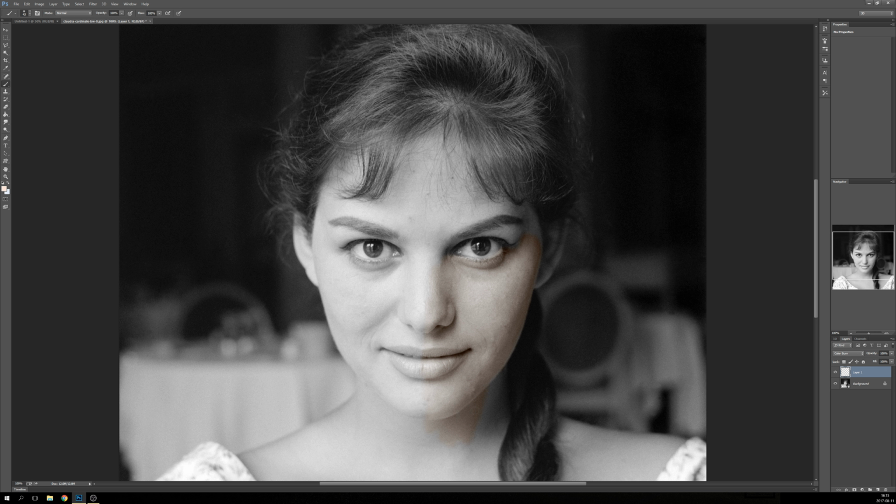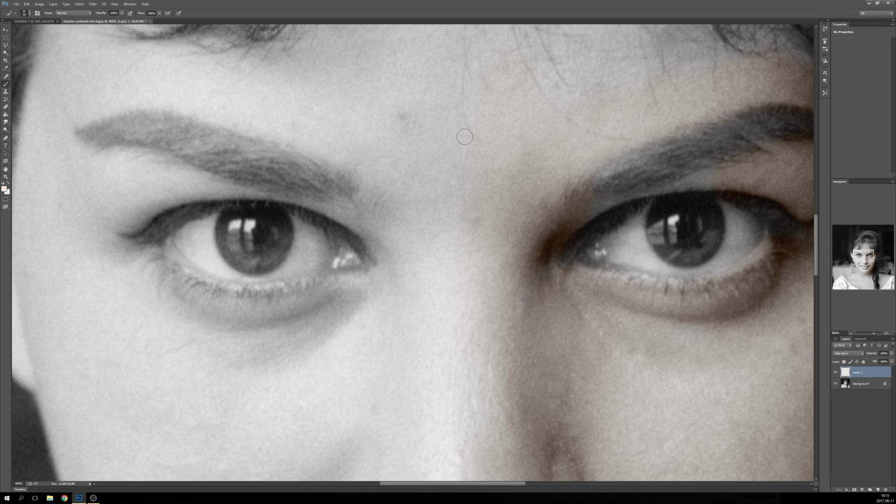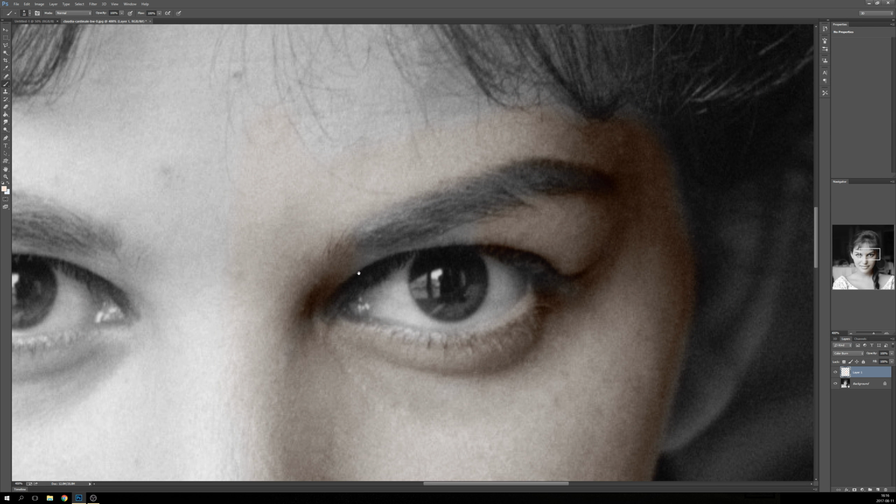So here we go. I'm just doing a bit on her neck, not the whole thing as I said before. I can zoom in a bit, and I'm normally using Control and plus sign. And when I'm in this far, I just press spacebar, and then you get a hand like this, so you can move around with the image, and then you just release spacebar again.